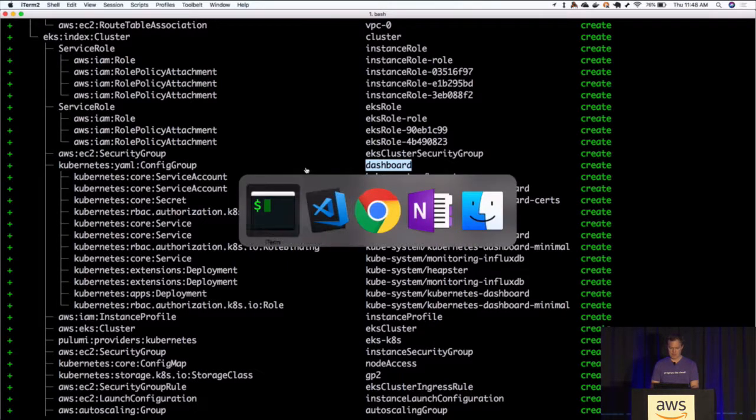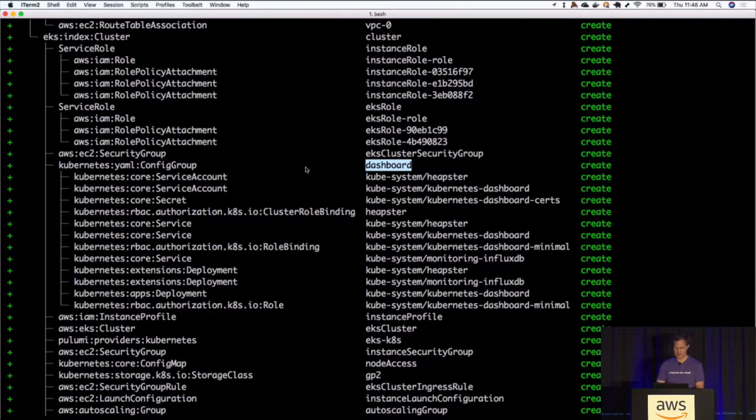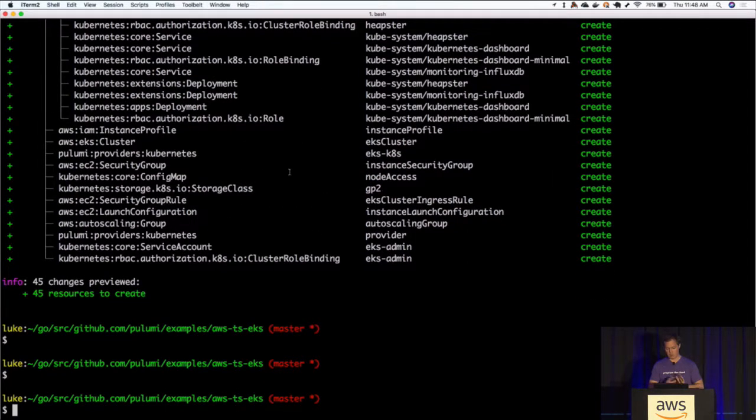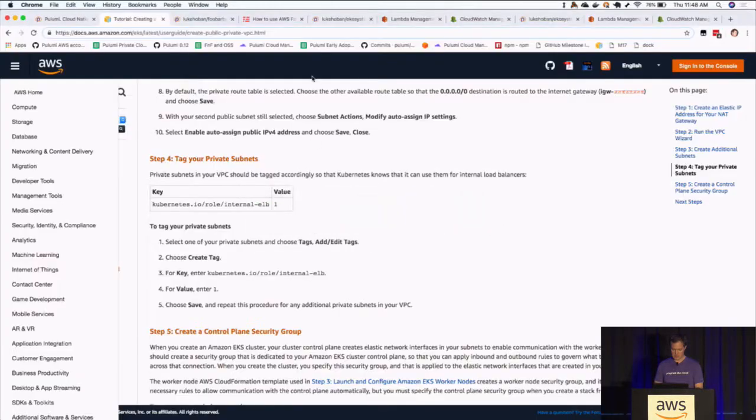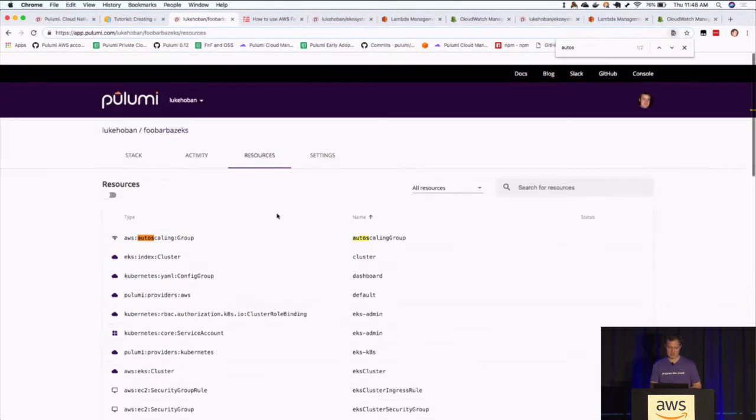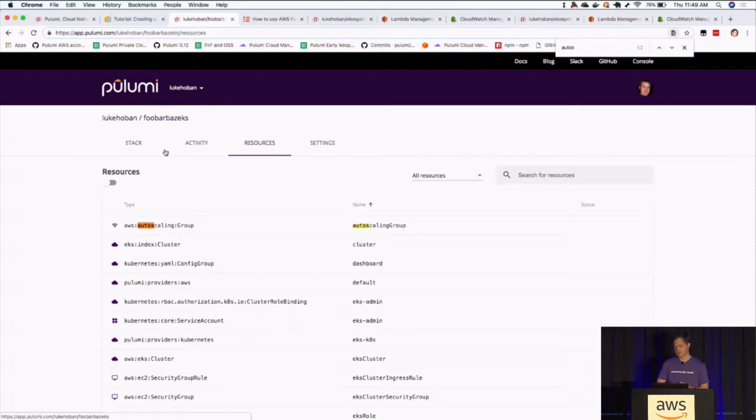Okay, so that's a simple example of doing infrastructure with Pulumi. The one thing I'll highlight here, I won't actually stand this up right now because it does take 10 or 12 minutes to get all these pieces up with EKS. But I will go and look at one example of one of these stacks that's already stood up. In Pulumi, you can take a program and deploy as many stacks and copies of that program as you want. So if I have this EKS cluster, I might want to deploy it in a production environment and also a staging environment. So I can stand up multiple instances of that.